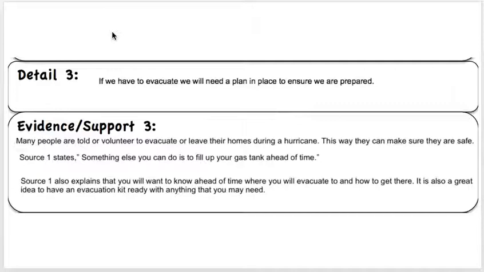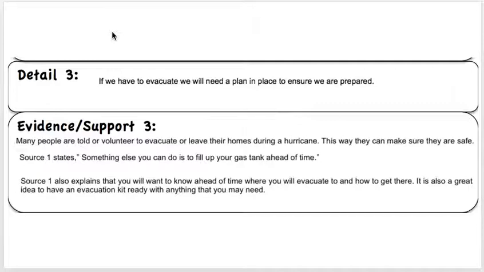It tells you that. That's something you need to do if you're going to evacuate, because if you don't have gas, you're not going to go anywhere. And source number 1 also explains that you'll want to know ahead of time where you will evacuate and how to get there. It is also a great idea to have an evacuation kit ready with anything that you need. And we already spoke about evacuation kits, so my reader already knows what that is and what needs to go into a hurricane kit. So those would be my details for my third middle paragraph.